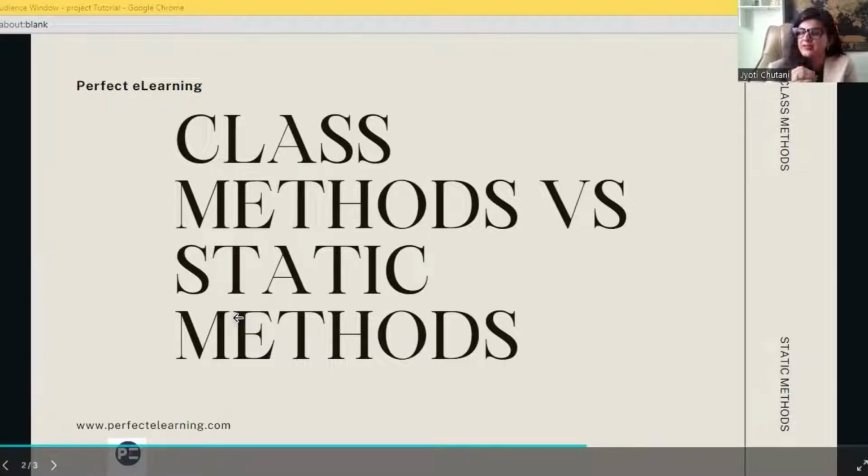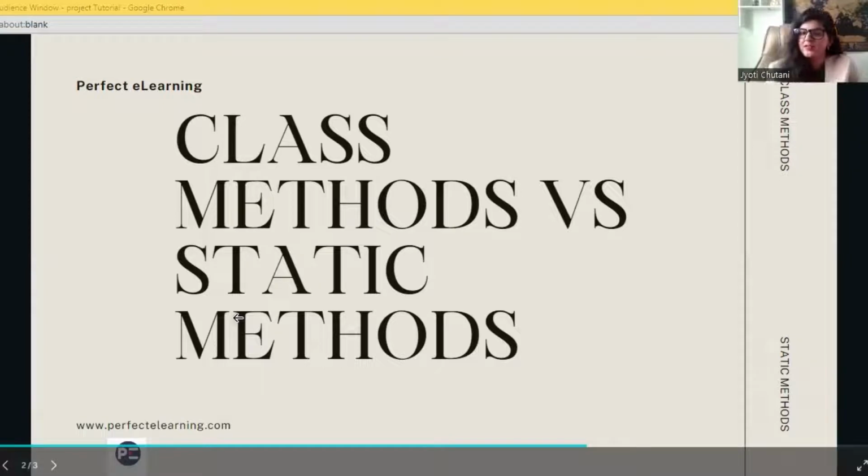A class method in Python is a method which is bound to the class but not to the object of that class. Okay? Static methods are similar, but there are some basic differences. For example, for the class method, we need to specify the @classmethod decorator. And for the static ones, we need to specify the @staticmethod decorator. Static methods are used to do some utility tasks. However, class methods are used for factory methods.